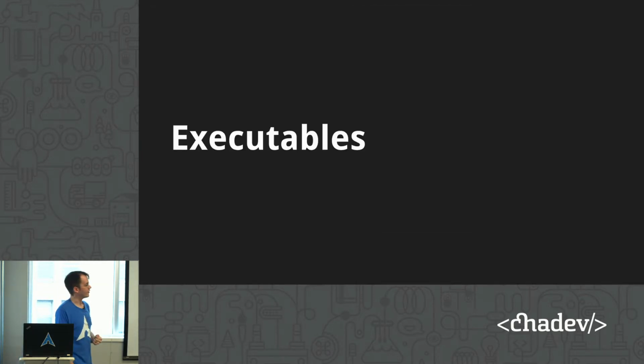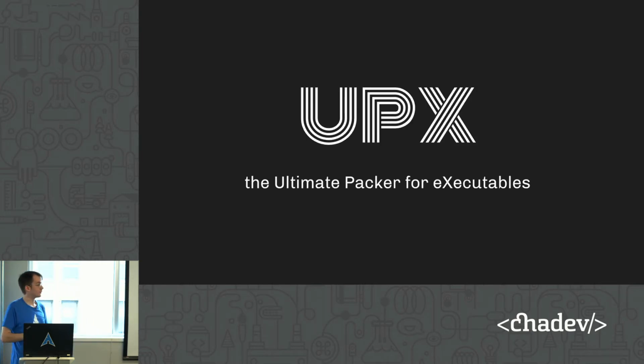Executables, right? So binary programs on your computer. There is one tool for this, and it's called UPX. The reason you should use this is because executable files are really not known for their size efficiency, right? So on all platforms, really. The ELF format on Linux, the Mach-O format on Mac OS, especially the Windows exe format, right? You've got these huge swaths of null bytes and just insane required padding, and UPX is smart, and it knows about all those formats, and it can intelligently compress them.